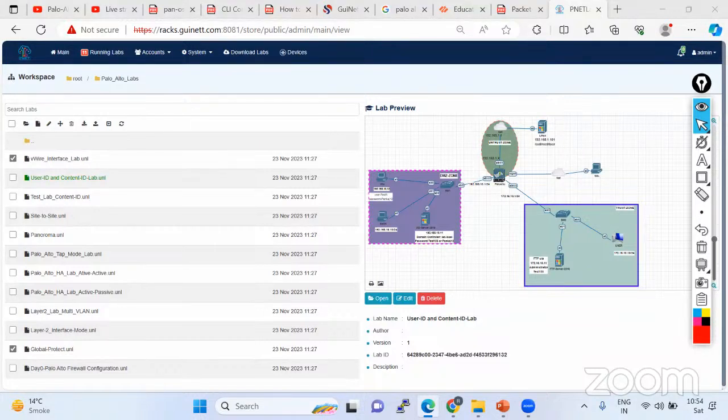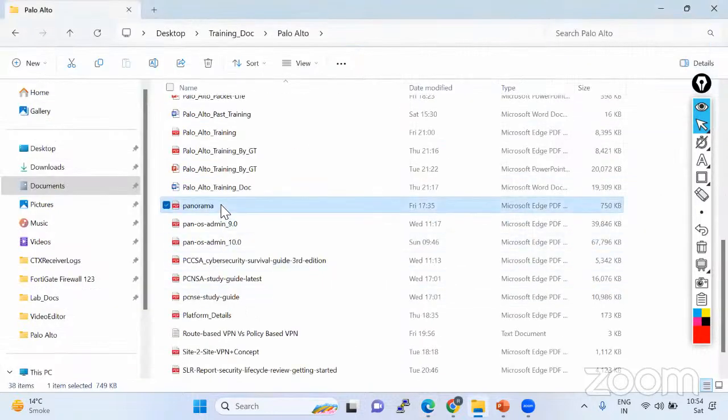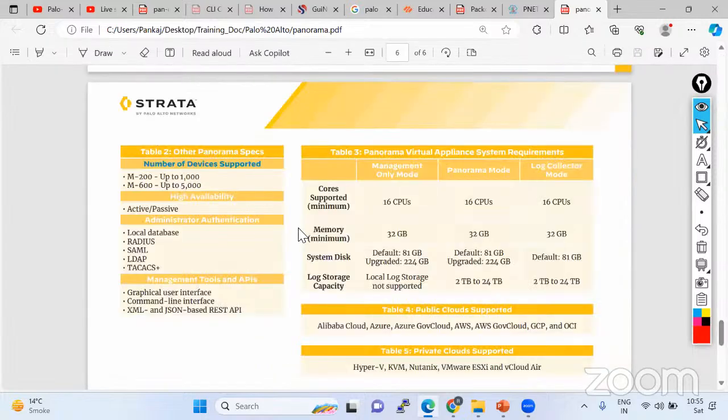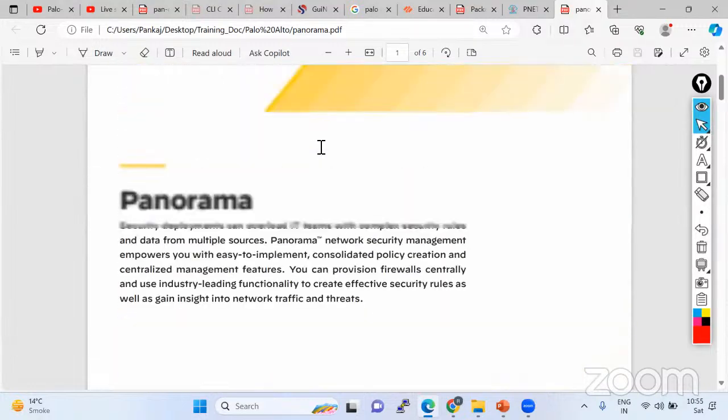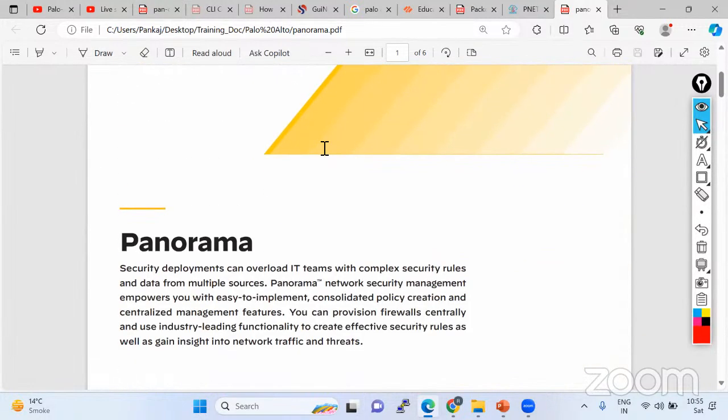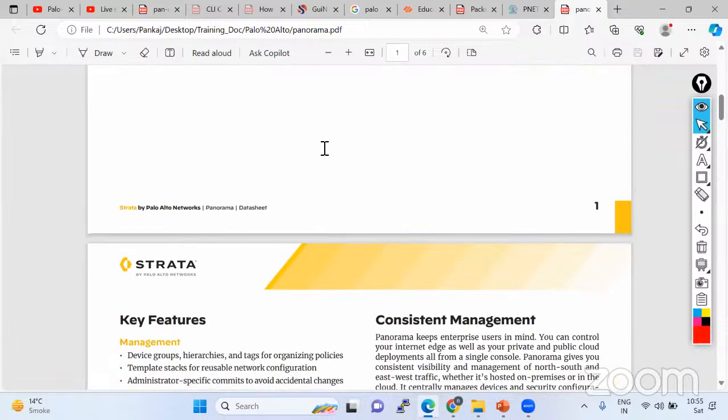So Panorama, Gaurav, we'll cover it. Panorama is a single pane of glass, and it is part of our topic. When we cover this course, I'll explain everything about Panorama: how it is used, why it is required, and how it is going to make your life easy. So no need to worry. I'll also explain what is most important about Panorama from the interview point of view. The full concept is going to be covered.